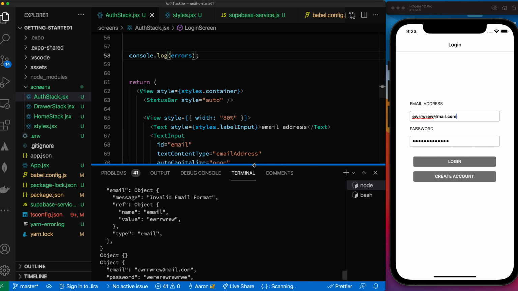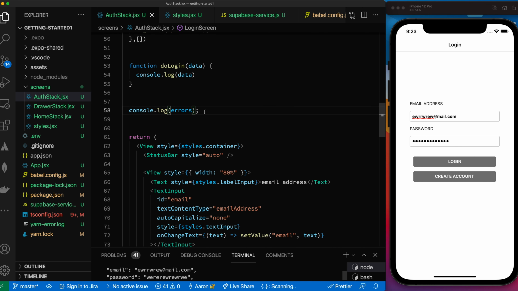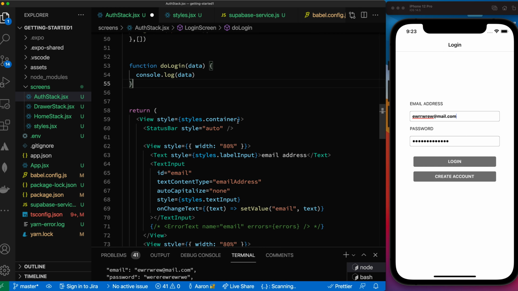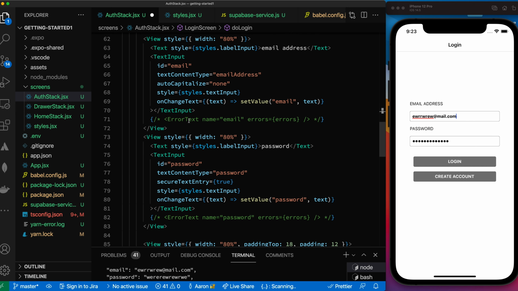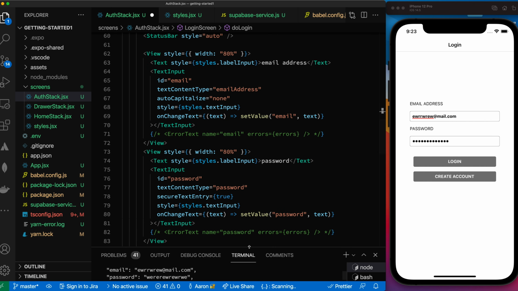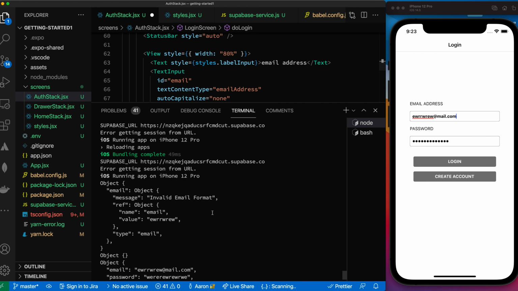So let's go back up and actually do something with these values. So let's leave this in here to show us what the errors are. Actually, we don't need this because we're going to fix this in the next section also. Actually, let's fix that now. So I commented out this function that I wrote that renders the errors, and you just saw the output from the errors. Let's scroll this up so you can see it. You get this errors object and it has key value pairs, and so if there's an error with email, the key is email, and the object contains the message.